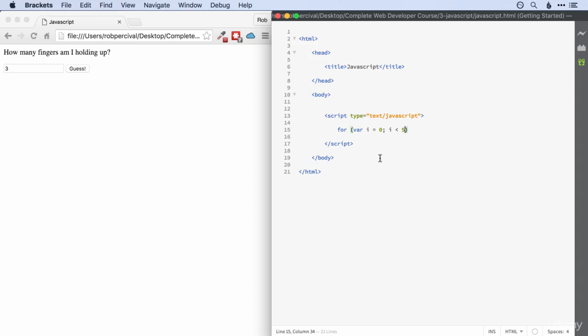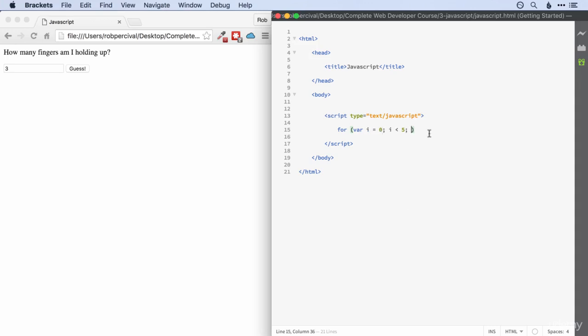So that will be our 5 times. So that's the instruction to keep going as long as i is less than 5. The final instruction, the third and final instruction, is what to do to i each time. And the usual thing is to add 1 to i. So it becomes 0, 1, 2, 3 each time you've gone through the loop.